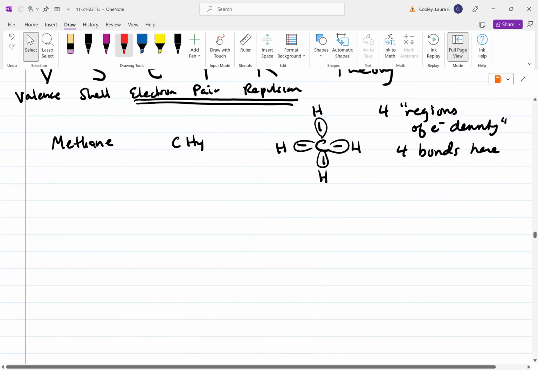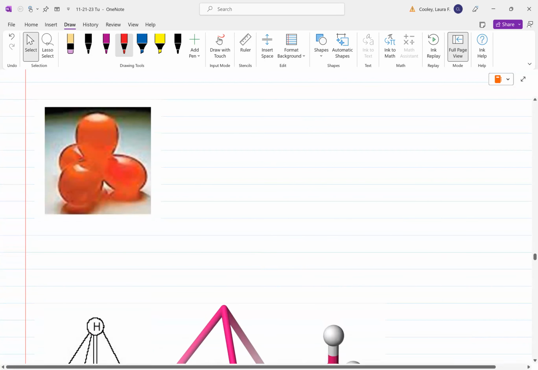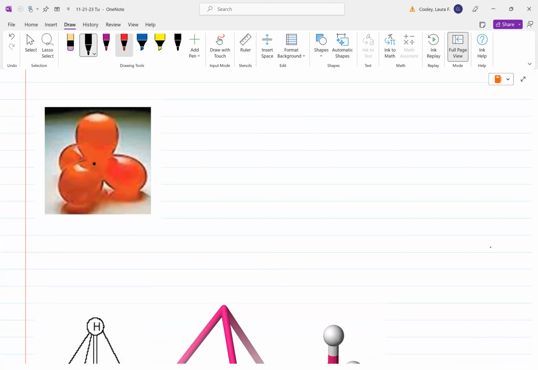And you know, it's not limited to the plane of the piece of paper or the tablet I'm writing on. If you take 4 balloons, and here I have a picture of 4 balloons, and you tie them in the center, you can see those 4 balloons are getting as far away from each other as possible, because balloons cannot occupy the same space, right? They push back on each other. You try to put them in the same space, they repel, kind of like electrons. Well, not really, but you get the idea. So you tie these 4 balloons together, and I'm sure they're going to do this in lab with you when you come back.